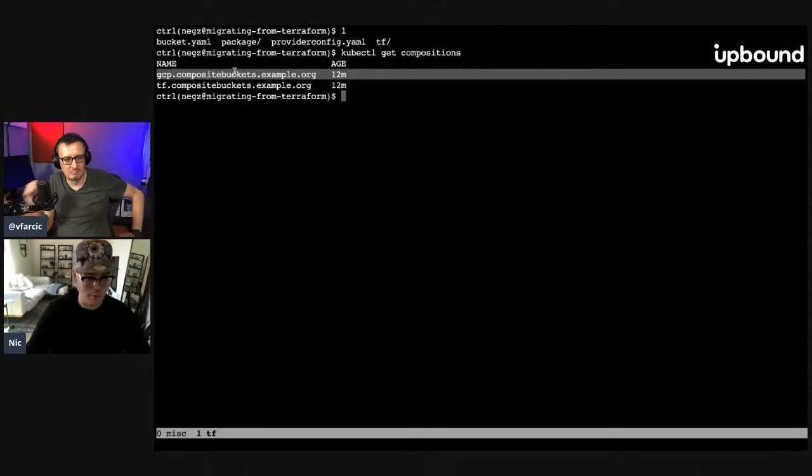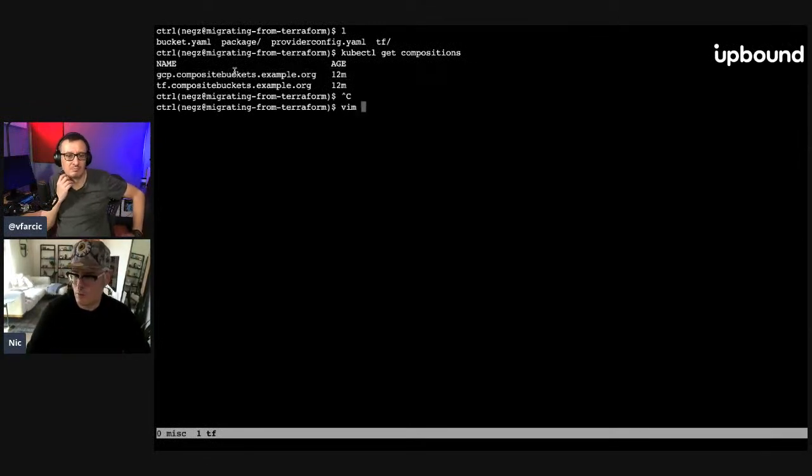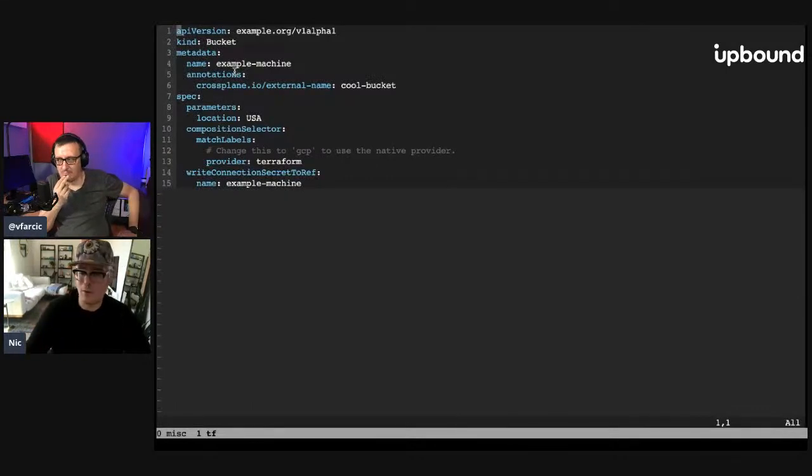The really nice thing with Crossplane, that's just a feature of Crossplane or Composition, is that you can just go to your bucket.yaml, or your users can go to this bucket.yaml. Exactly as we said before, users, as far as they know, they've just been asking for a bucket. They don't really have to know about whether Terraform is being used to make it, or native Crossplane providers being used to make it, or whether a Jira ticket gets raised behind the scenes every 30 seconds and some poor SRE is rapidly making changes. We don't actually have a Jira ticket provider yet, but that would be pretty funny.